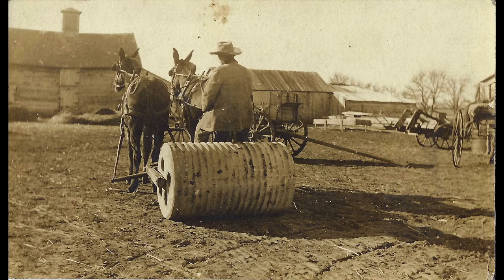This appears to be a farmyard, and you can see buildings in the background and at least three other horse-drawn conveyances to the side. We can't see enough of them to say that's a cedar or that's a — well, they're probably not plows, but all kinds of things that were horse-drawn. We're just not able to recognize them in this case.